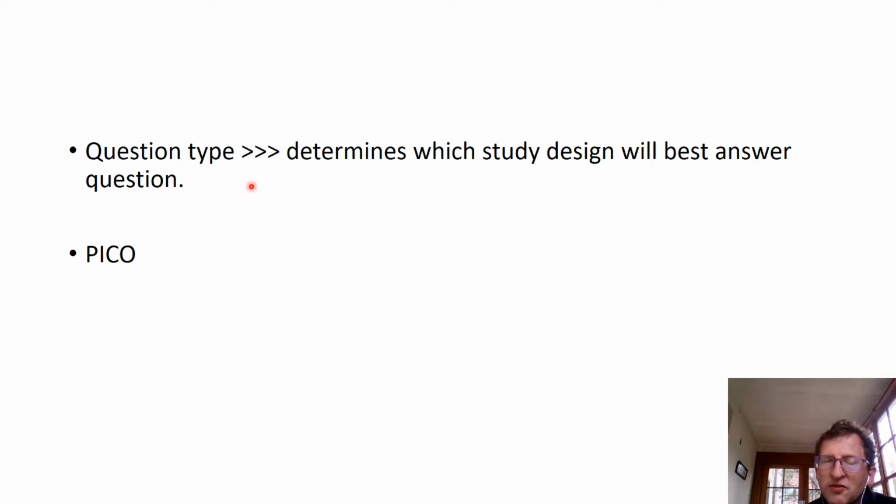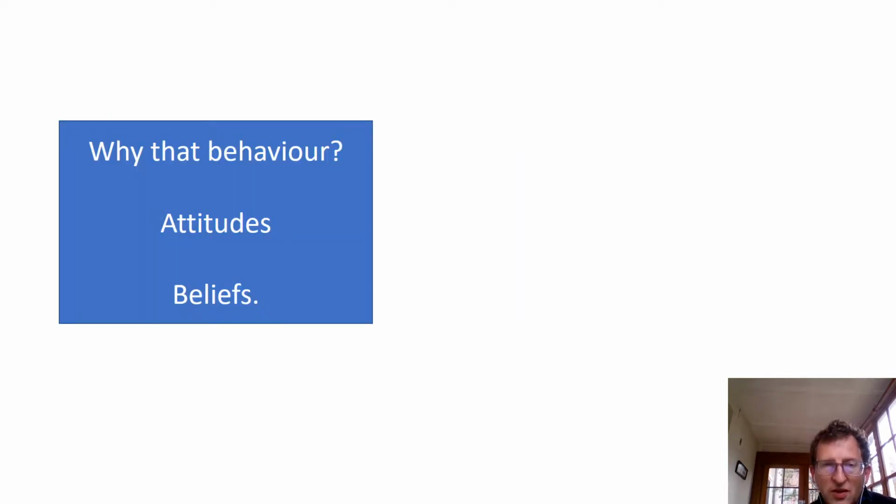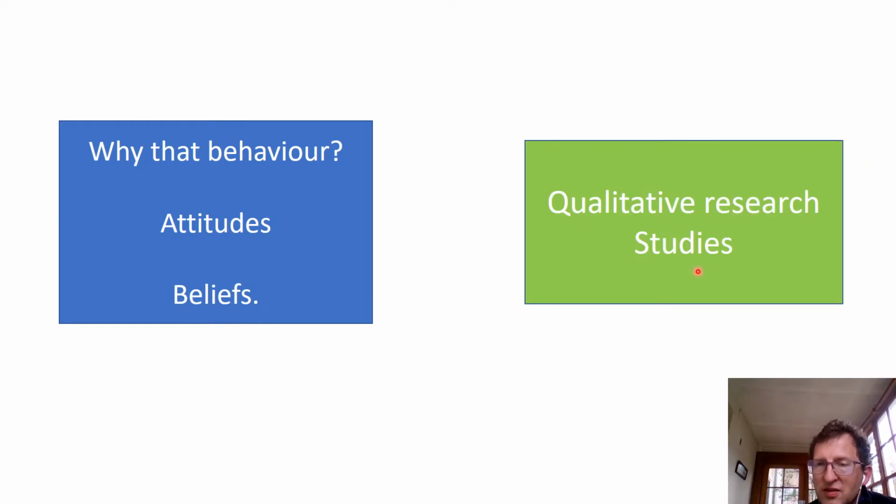And we use different examples of question types. I'll just give you an example: why, that is behaviour, attitudes and beliefs, and point out that the best type of available evidence to answer that is qualitative research. To get a bit of buy-in, for each example we gave, we would use a real-life example that the GP could relate to. In this area, LA bicillin for rheumatic heart disease is a really common thing that GPs are familiar with. They all have problems with getting people to take their LA bicillins.